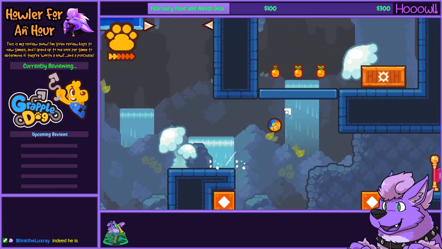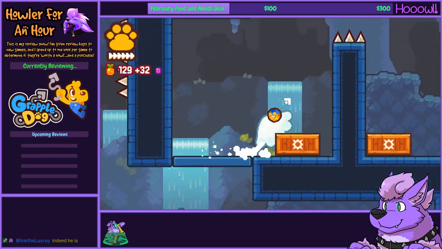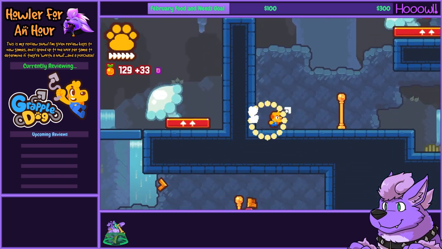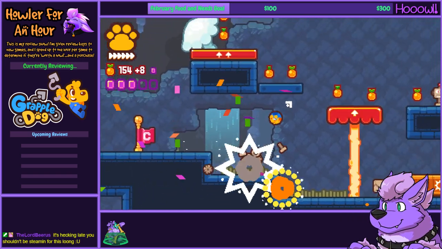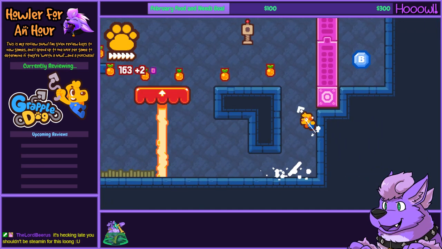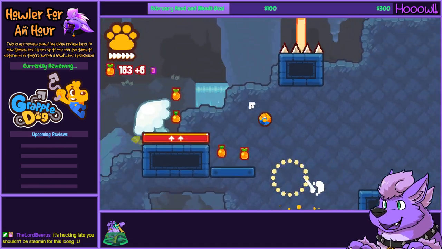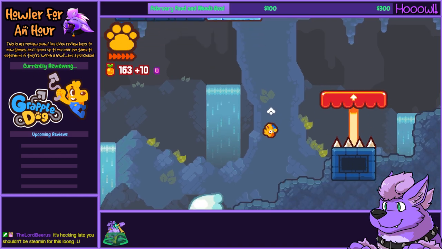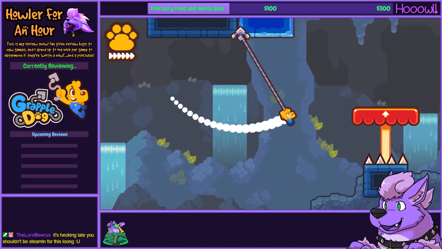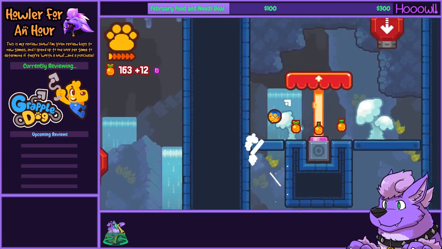Alright, what did I accomplish doing what I did earlier? Bonus coin. Mission understood. Alright. Holy crap! That was pretty awesome.